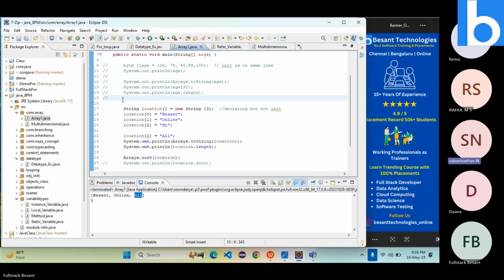So line number 26 is correct. Afterwards, we have to use the toString method to get our output.